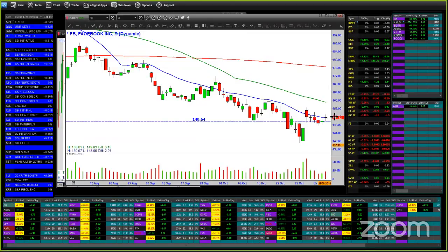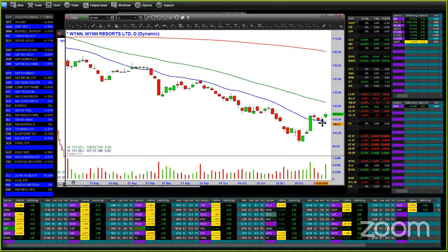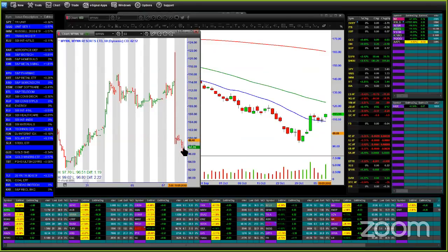But I pointed out a pattern similar to this in the room yesterday, and in WIN. Let's just take a look at that. Because this is a great pattern in an uptrend. It's a great pattern when these moving averages are pointing up. But historically, in my own experience, it's been a disappointment as a bullish pattern: wide range bar consolidation at the top and starting to move up. And boy, did it disappoint. And this was on earnings, of course.